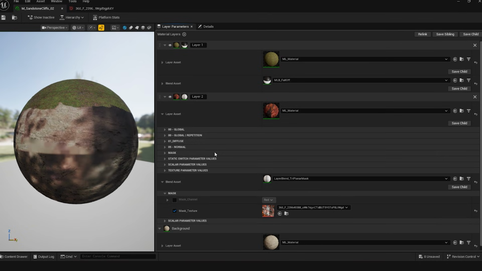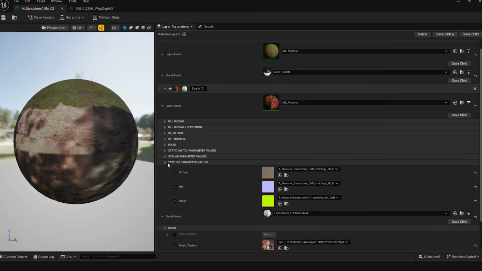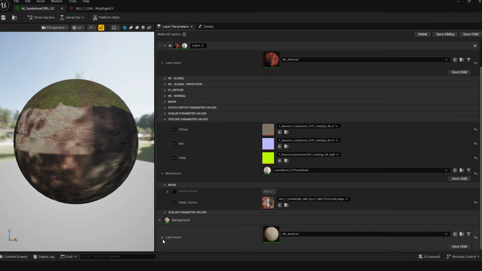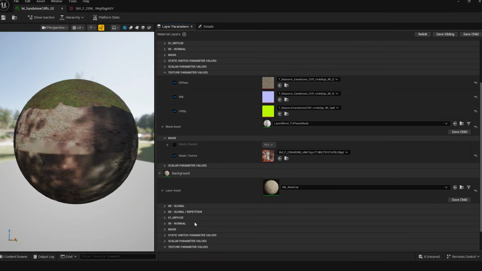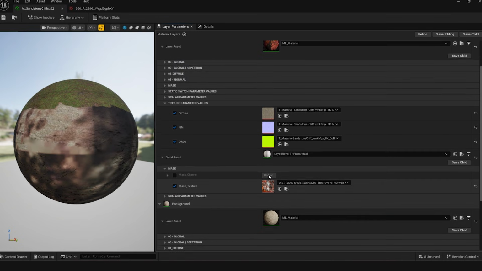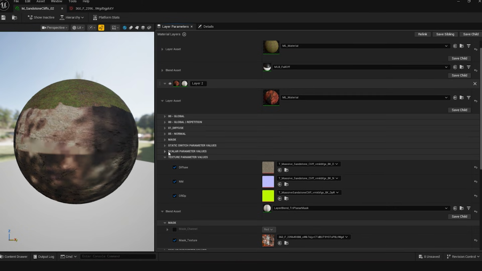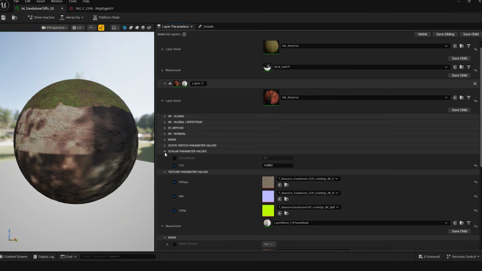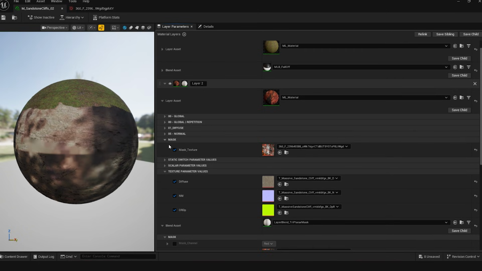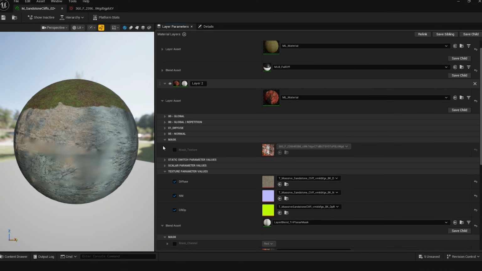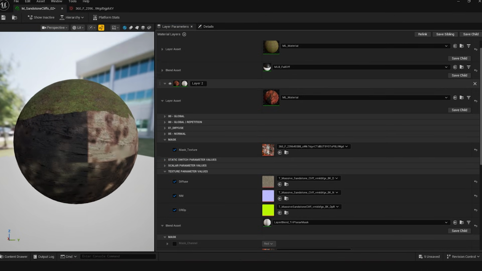And for the second asset I used the same material as the first one. As you can see in here, we have the same textures, but then I had one more mask texture that just overlaid on top of the base color.